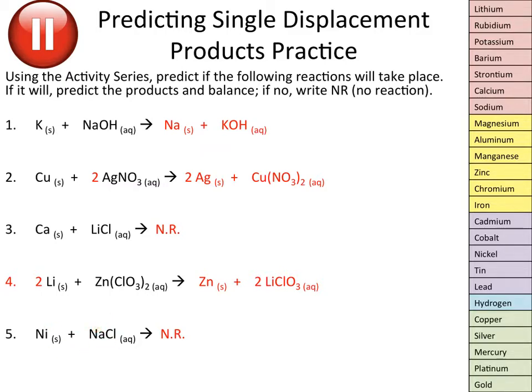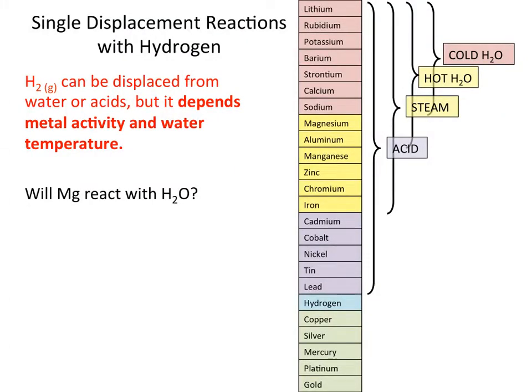Sodium is a very reactive metal. It's over in this red area. Remember that this red area reacts with cold water, acids, oxygen, while nickel is down over here. So it's a lot less reactive. It's not going to be able to displace sodium, and so you get no reaction. Now, sometimes when we're looking at these, sometimes they release hydrogen gas when it's reacting with water.